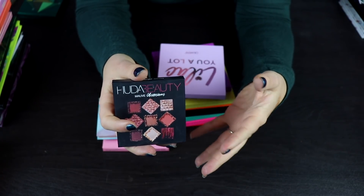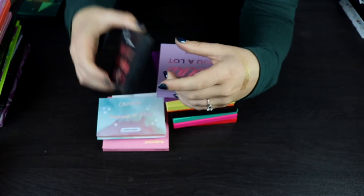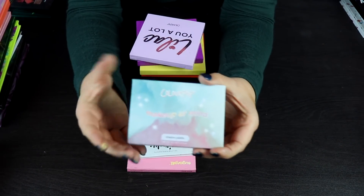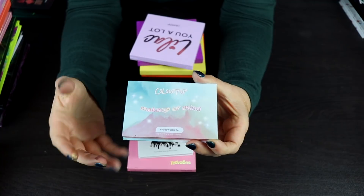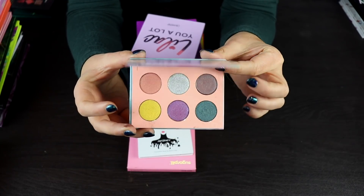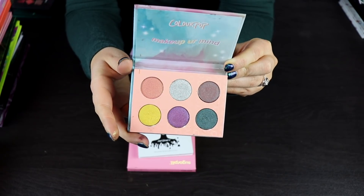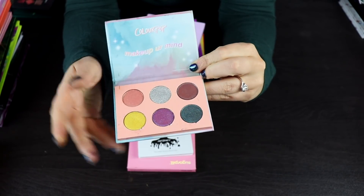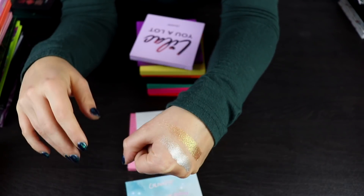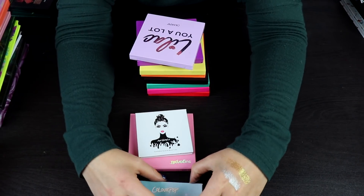There's no reason to declutter things I might use at some point because I have a lot of storage and I like having a big collection. The point of this video was not to get rid of as many palettes as possible — it's really just to show you what I have and get rid of stuff I know I'll never reach for. Here's a little small palette from ColourPop — the Make Up Your Mind palette. It's really just six shimmery shadows and I love this. I really love the silver shadow in this. Look how metallic both of those are. They're just stunning, so I'm definitely going to keep this.